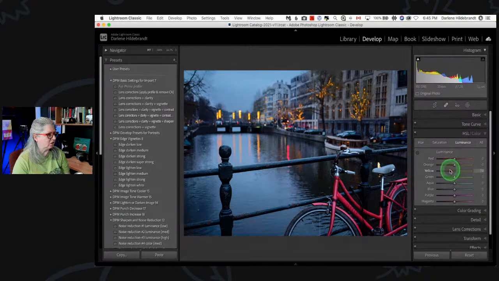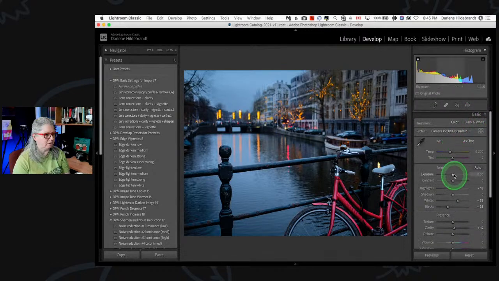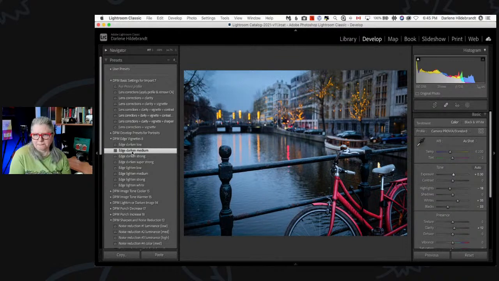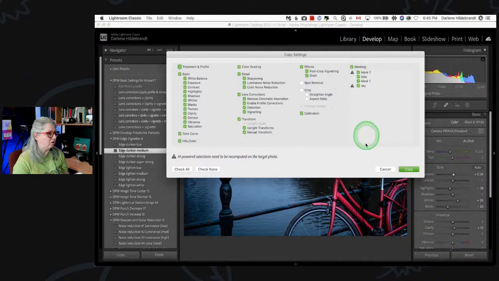I'm just going to darken yellow and see if that fixes some of the highlights. Yes, it does. And I want to brighten the whole image a little bit. There we go. And then just a vignette. Okay, so before and after. Now that I've done this, I've done lots of masking on it, but let's just copy. So I'm going to copy all the settings except cropping and spot removal because those are very specific per image.